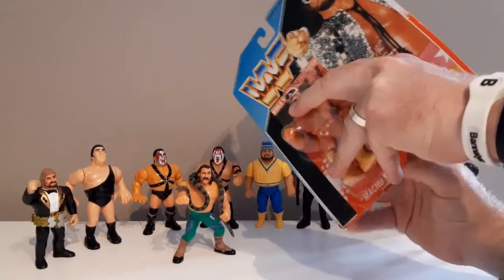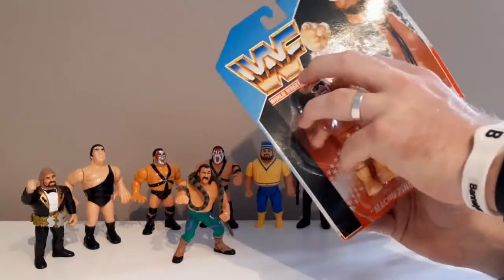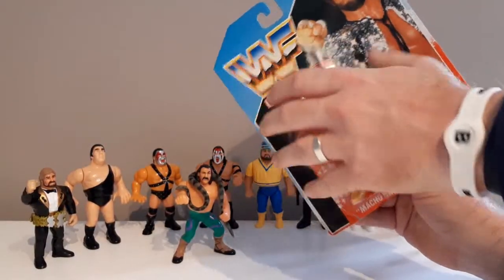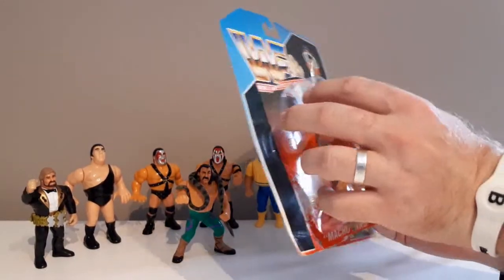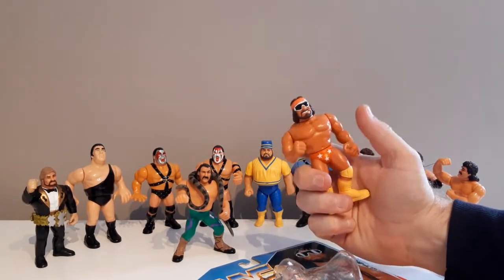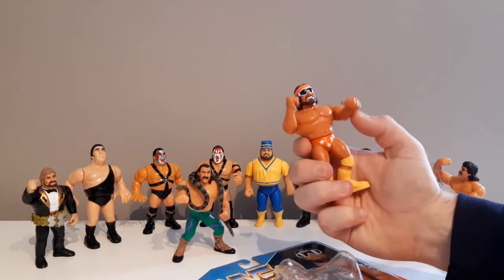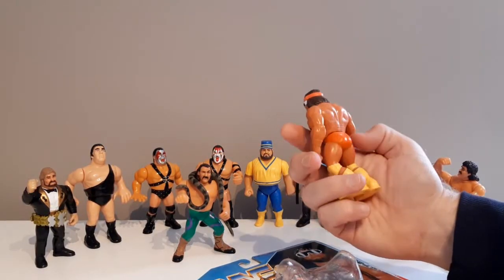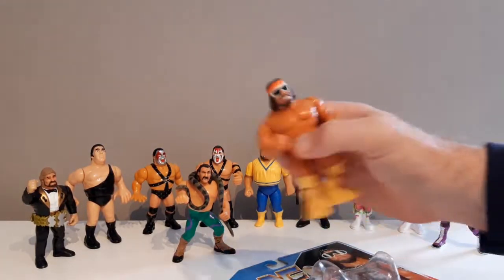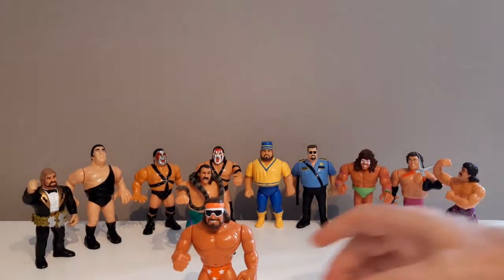If I can get into his bubble. Don't want to tear the card too much. There we go. And here he is. Oh man, I absolutely love when this happens, when you take him out and he just looks better out of the bubble than he did in it. That just looks so minty. So minty. This is fast becoming the best video I've made for a while.